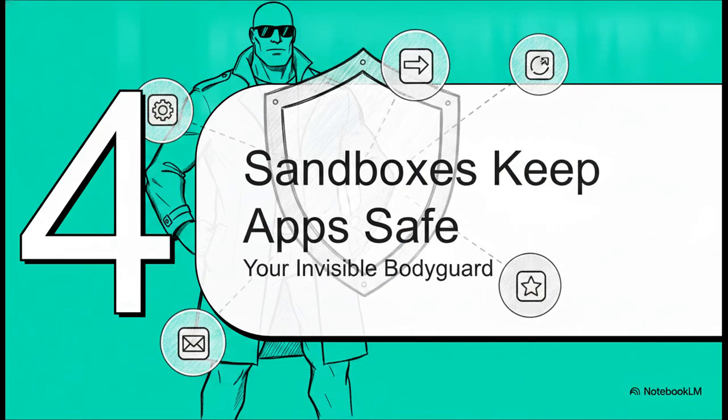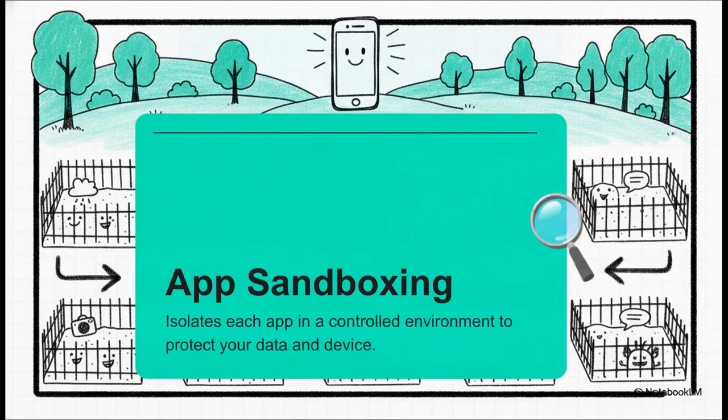Part 4. Sandboxes keep apps safe. I want you to imagine a beautiful, sunny park. In this park, there are several little sandboxes, each surrounded by a very tall, very strong fence. Think of the apps on your phone, like your weather app or your camera, as kids playing in their own separate sandboxes. Because of those tall fences, they can't throw sand at each other.